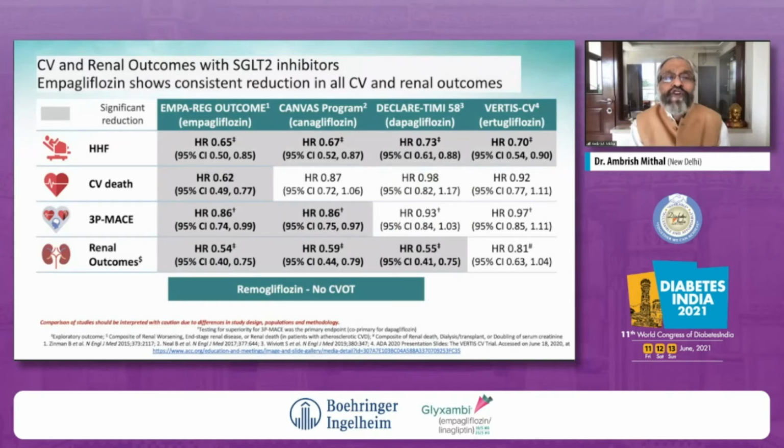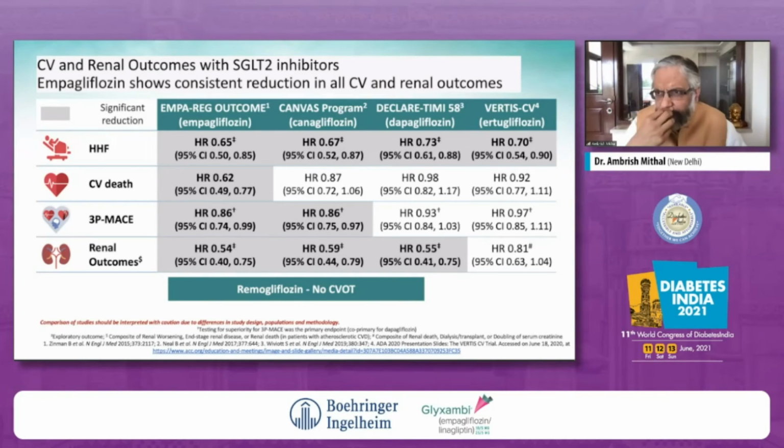Now, we're not going to bore you with all these studies. You know, EMPA-REG, CANVAS, DECLARE-TIMI. We know that there is reduction in cardiac risk with the SGLT2 inhibitors in coronary events in 3-point MACE. Different studies and different inhibitors have shown something different or the other, but EMPA remains the leader of the pack by being the first one off the block, and having nothing negative really about it.